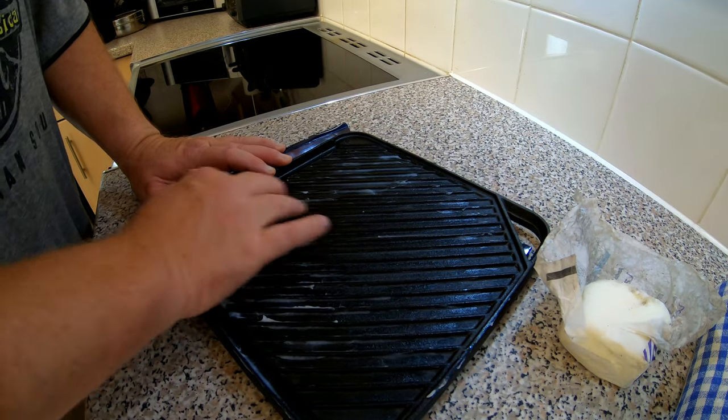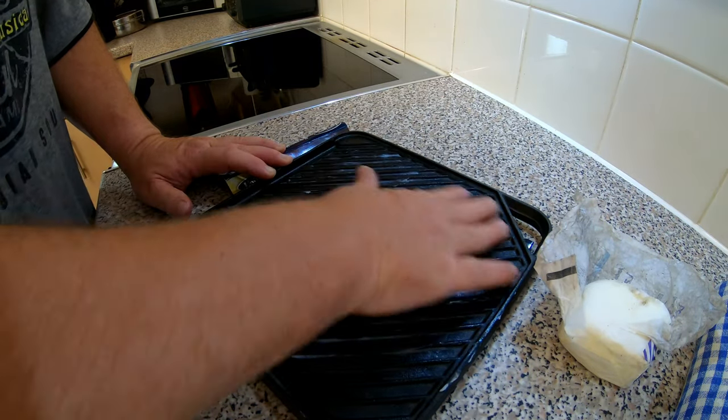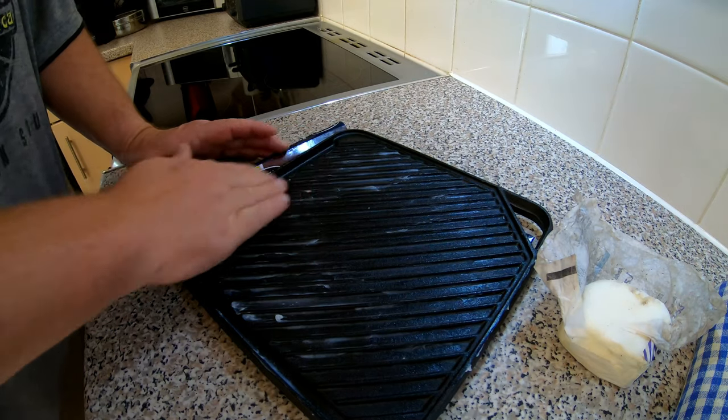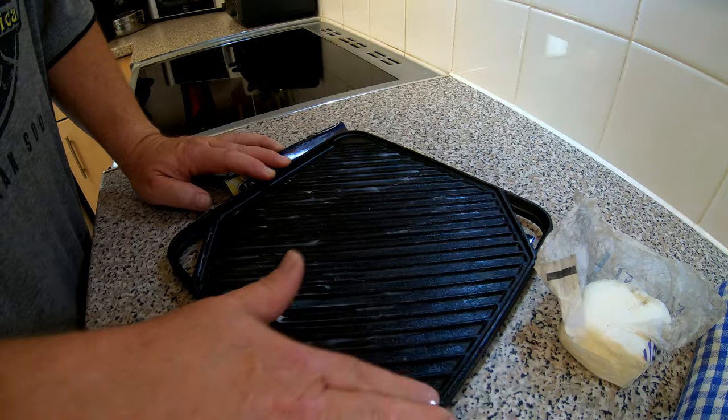People that don't know much about how to season, if they look at the pans they use in their oven daily, they end up getting fat stuck to them. They're always cleaning it off. Well, that's what you're aiming for here, is for the fat to stick to this and stay on it. You don't want to wipe it all off afterwards or try and scrub it off. You want it to stay in it.